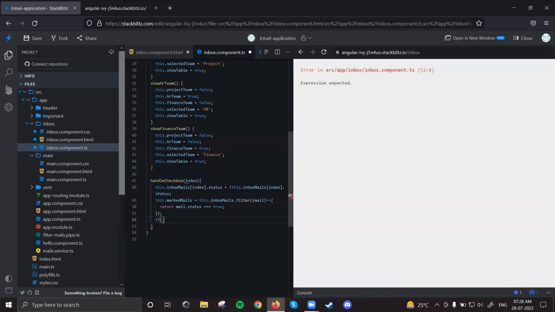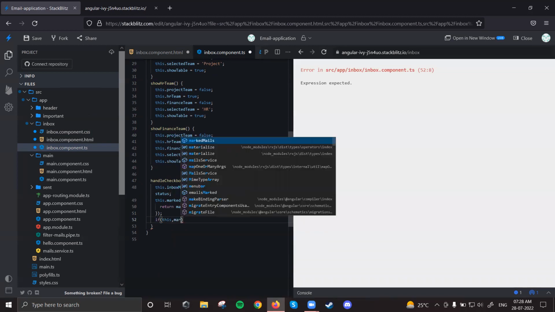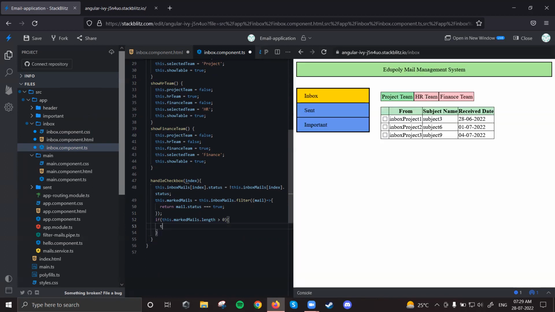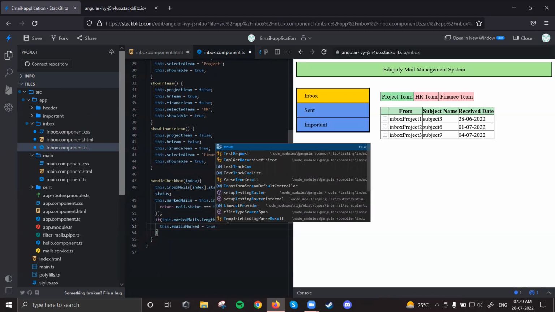So if this dot mark mails dot length is greater than 0, then we need to make this dot emails marked equal to true.